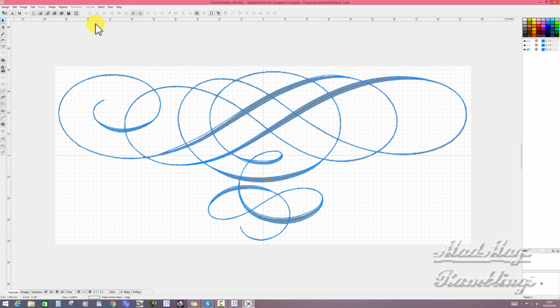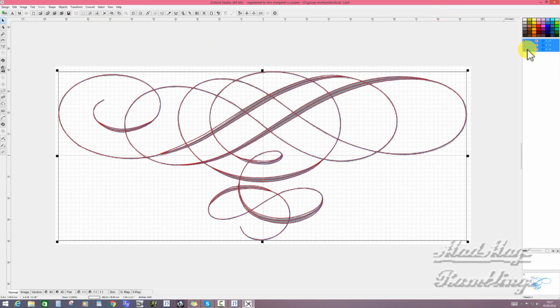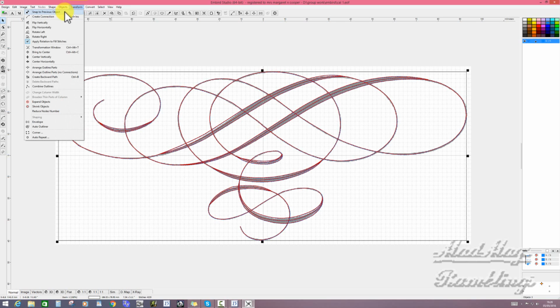If you want to make it smaller, highlight the top one, hold down Shift, highlight the bottom one, tell them group 1. Now go to transform and transformation window.